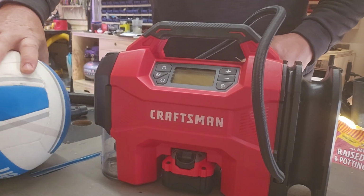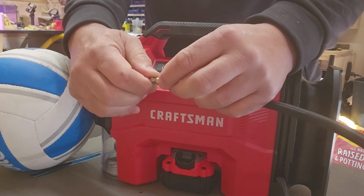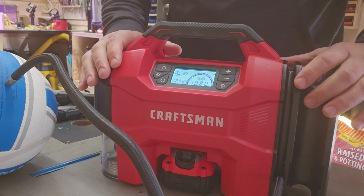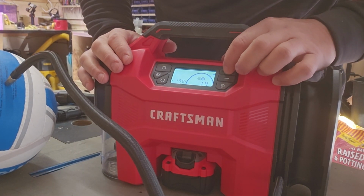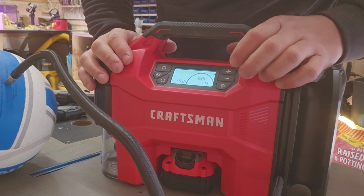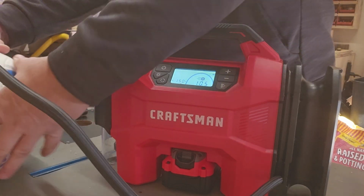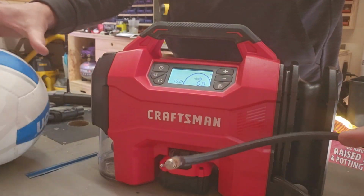I have a volleyball that is in desperate need of air. We are going to put the needle attachment on. We're going to moisten that needle up. We're going to put it into the ball. Power button. We'll go to 15 PSI, and hit the play button. There. The ball's ready to go.